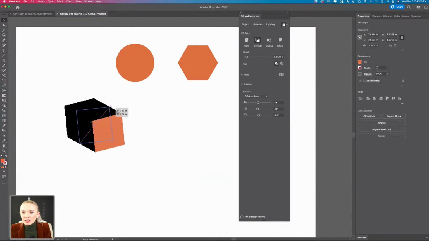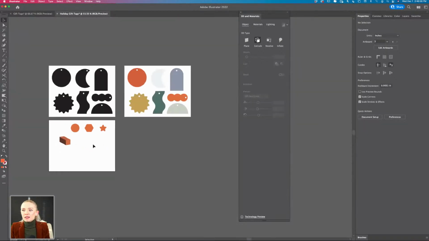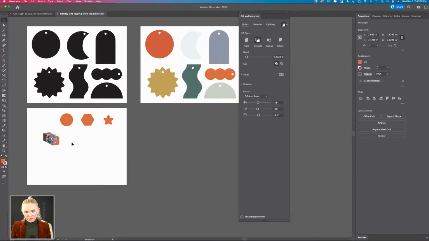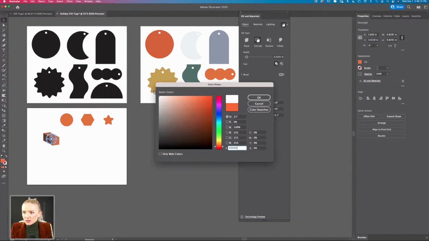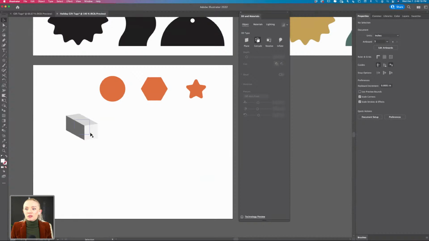All right, and then we can still go in and adjust the size of our rectangle, square. I'm not sure if it's still a square. I think it's still a square. Yeah. So we can do something like that. And then let's grab one of these really cool colors here. Or maybe we can just have it white. White is also a nice color. Okay, cool. Yeah, I like that.